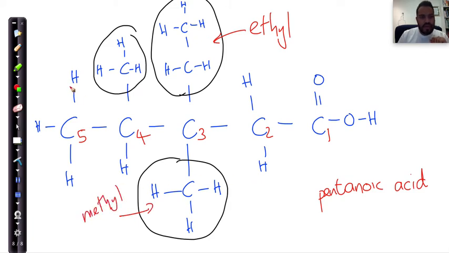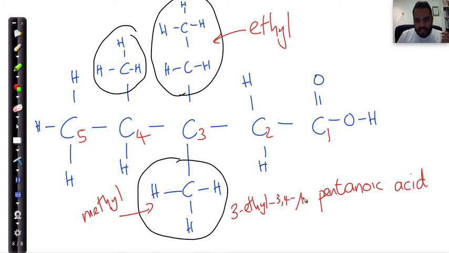Right. And what I now need to do is write them in alphabetical order according to the side chain. So ethyl will come first and then methyl. And I need to indicate where the ethyl lies. So the name would be 3-ethyl, dash. Where do the methyls lie? There's 3 and 4. So 3,4, dash.